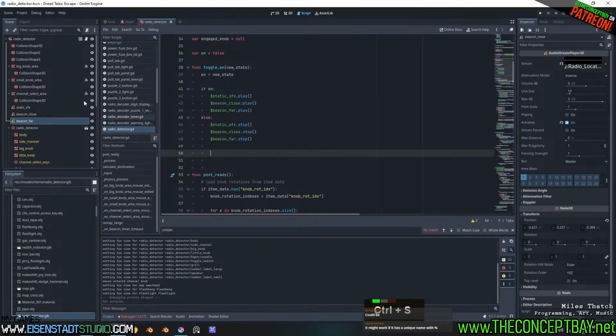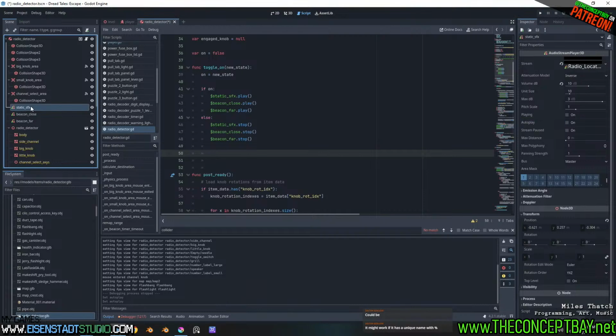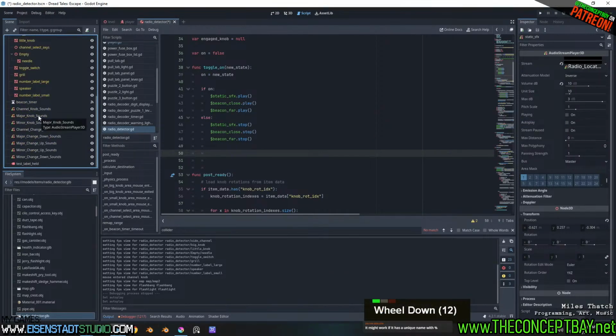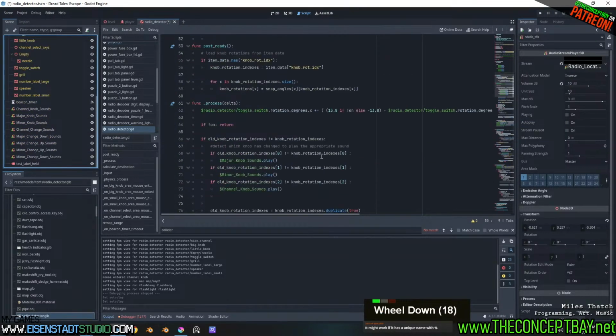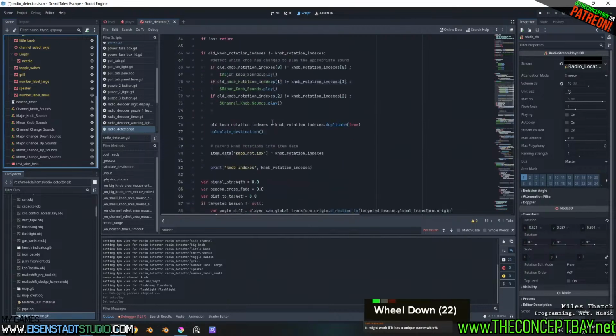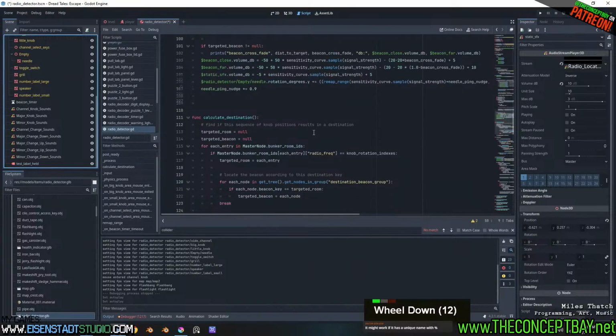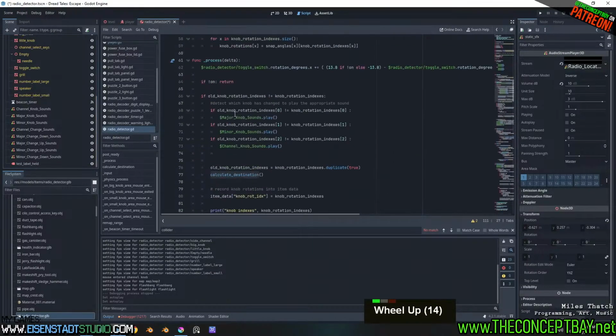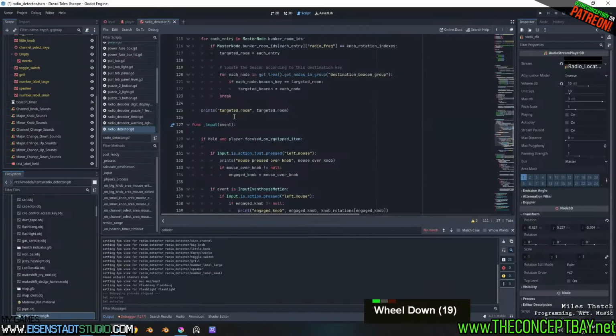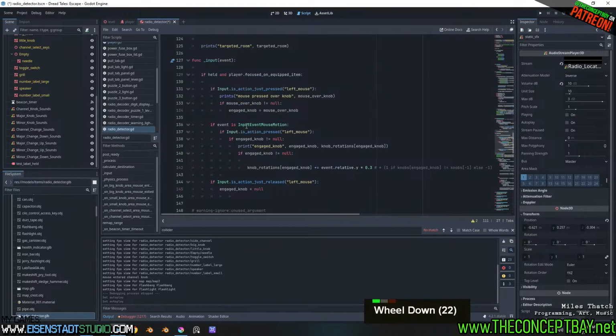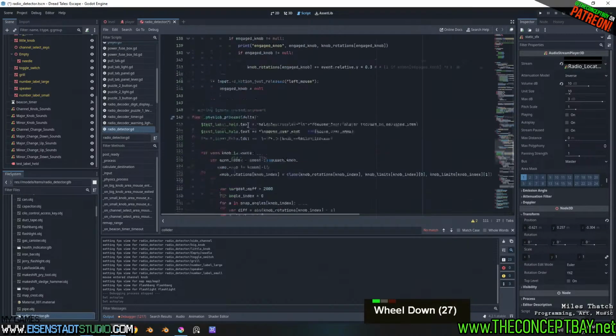Okay, that's fine. We're gonna make sure that these nodes don't start automatically. Cool. Our entire process function, all the interaction here, is disabled. Calculate destination, that's disabled. Input. Now this is curious.